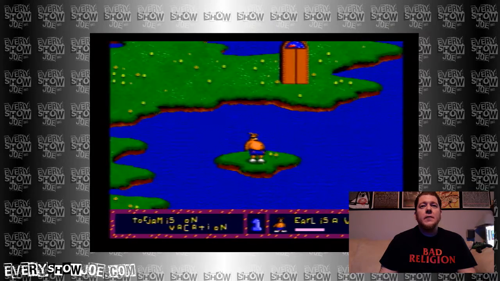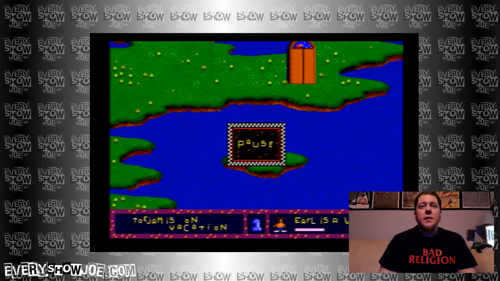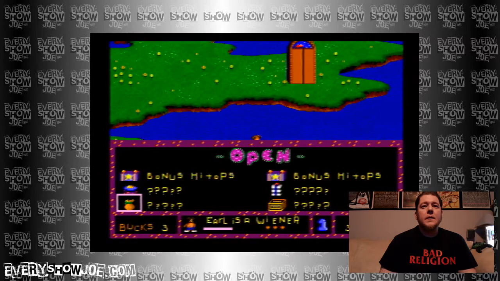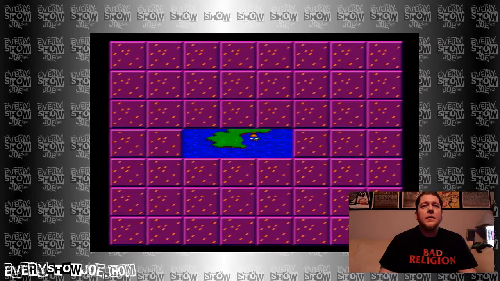Now, what was it? If you get rocket boots, it's what? In the lower corner? Bonus high tops. You have to randomly luck out. Also, it's there again, because it's in the... Oh, I forget which corner, too. I probably will die. Should we try it? Probably not.